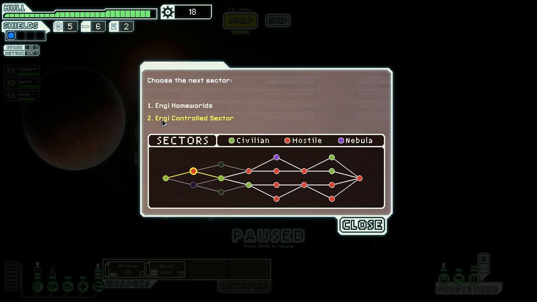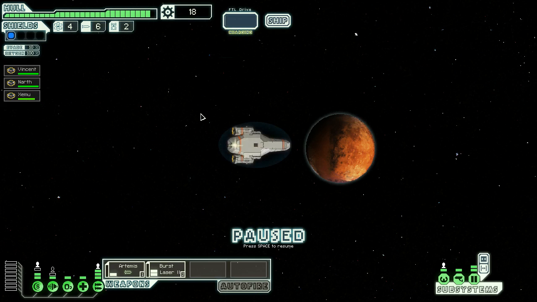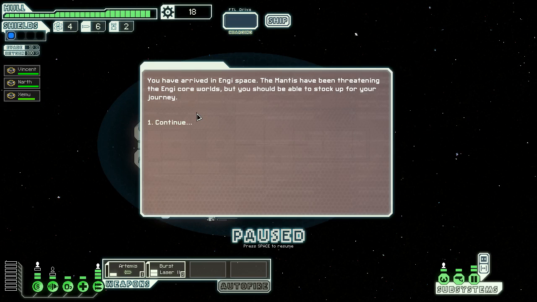Okay, here we have the NG-controlled sector, or the NG homeworlds, and NG are friendly. That's what the green is, civilian, they're good guys. We're going to go to the homeworlds. There's also, once we get into these areas where we're in alien territory, the potential to pick up alien crew members, which can have their own special abilities.